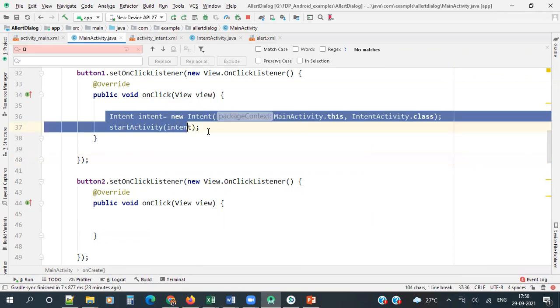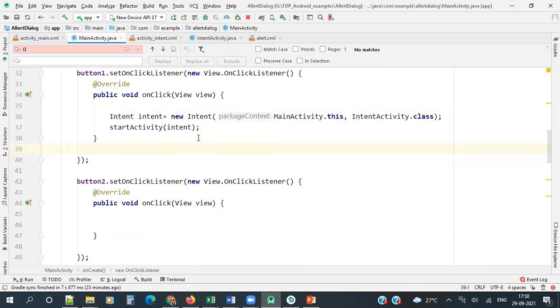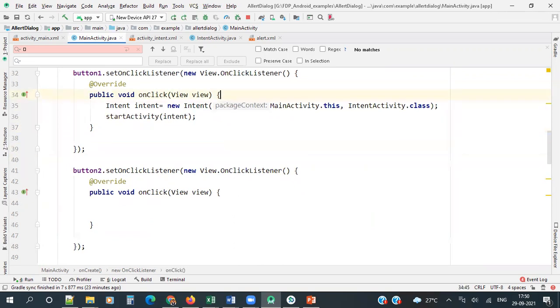Similarly, I want to create one more activity. When I'm clicking the first button, it should redirect to one activity, and when I'm clicking the second button, it should redirect to some other activity. Okay, so let me create one more activity.